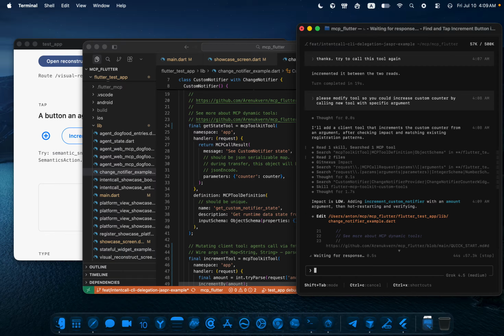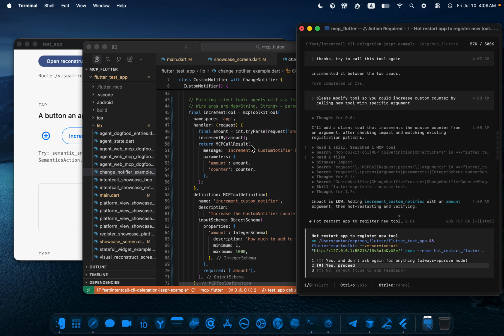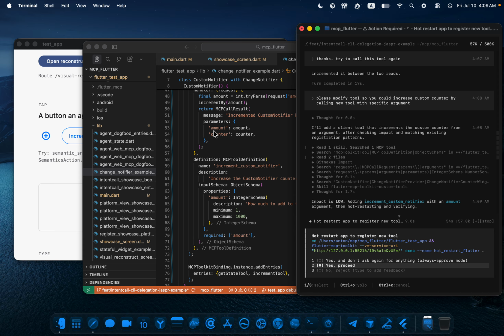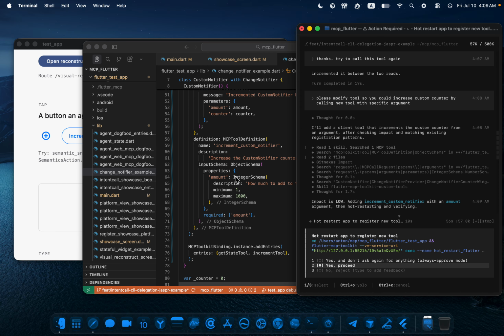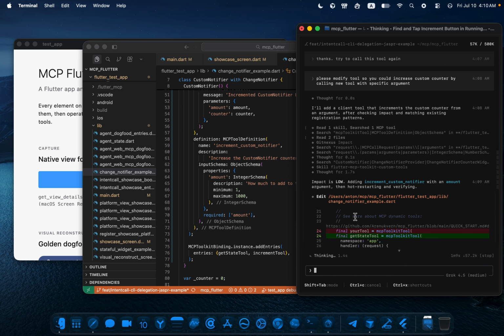Yes. So as you can see, it found tools and it added a new tool, an increment tool, with amount and a counter, and it called increment custom notifier, and it's hot restarting, of course.